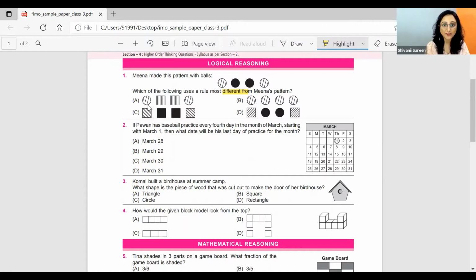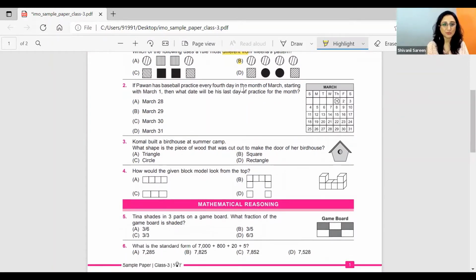So now we need to find a pattern which is different. So now if you look at the pattern, so how the pattern is like, center के जो दो objects हैं और sides के object, they are different from the center objects. So if you see option A, it is like that only. Corner वाले objects are same and center objects are same. Same is the case for C, B also. So now what is different? Option B. So the correct answer is option B. I hope this is clear.